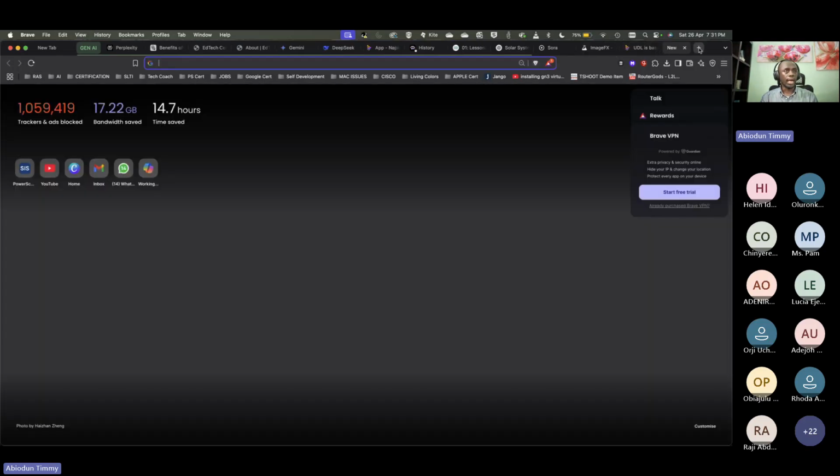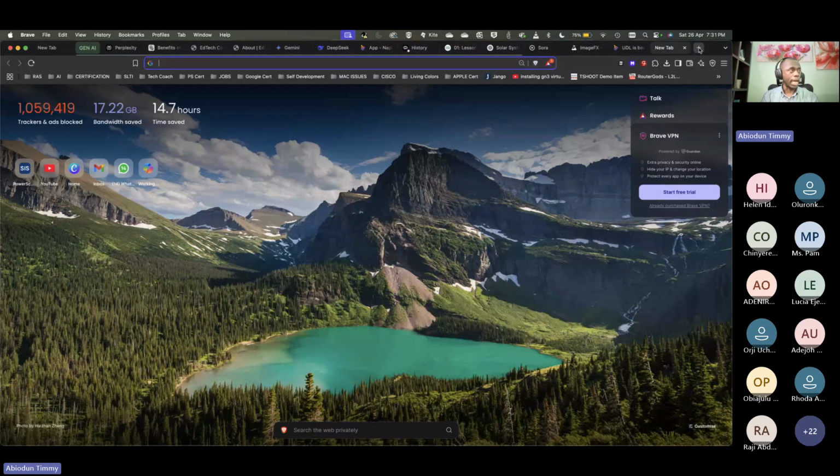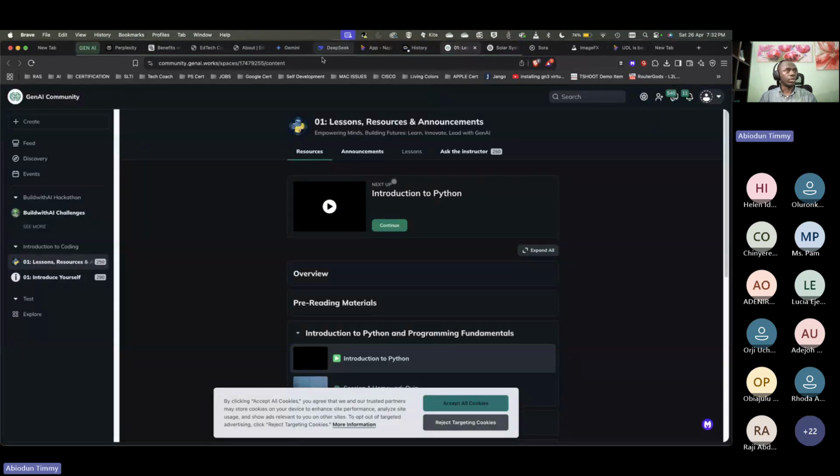But today, for audios, I want to use, what's it called? I'm going to use Brisk, I'm going to use Illuminate, and I'm going to use Google Notebook LM. There are other ones that can do audios where you can generate audios, you can do a lot of voice too. But this particular one is what I want to focus on. I will mention some other ones, but the use cases that I want to present today, I'll be using these particular ones. So we have, let me just close all of this.